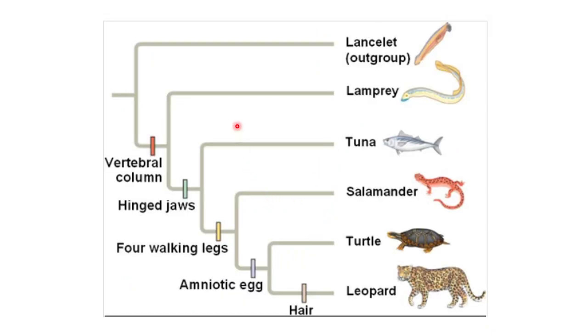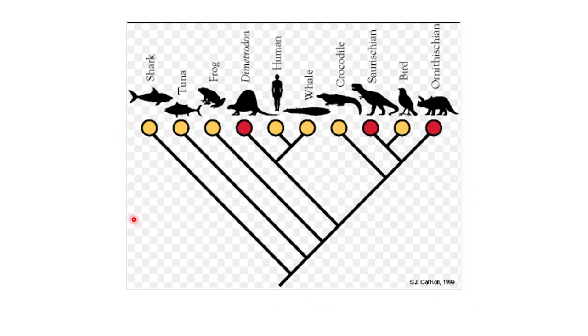This is another version of the one that I showed just now, using some different animal groups but depicting a similar thing. Notice that this one has the base on the left instead of the bottom. This also is very similar to the last one, just depicted in a little different manner. This is also another version of the vertebrates. This one also depicts the crocodiles, the dinosaurs, and the birds coming off separately from mammals. You can see the crocodiles and birds are separated from the mammals, and it also shows the dinosaur thought to be more closely related to the birds. So they are saying the dinosaurs are probably more closely related to the birds than to the mammals.